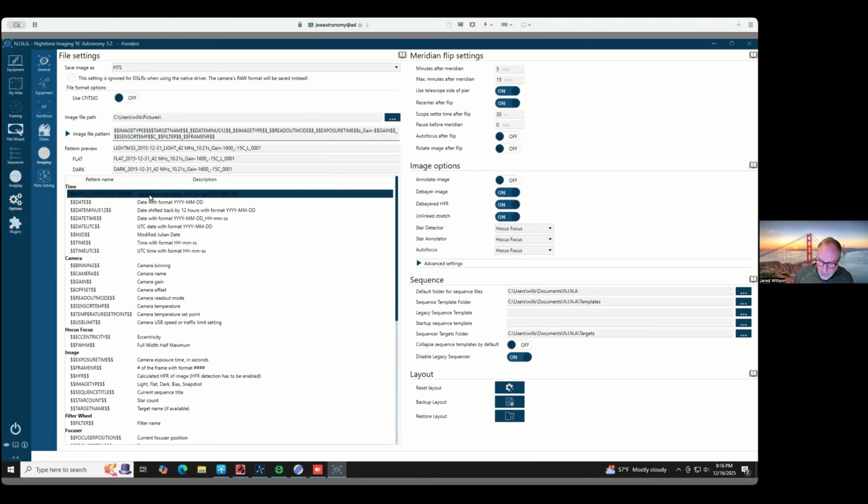And then I put in a little underscore just to break up my file naming, and it'll show you what it's going to look like based on this. I'm going to take that back out because I've already got that somewhere else. The particular naming convention I ended up with is first, show me the name of the object I'm looking at, which is target name. Then give me the date, but it's the date minus 12.